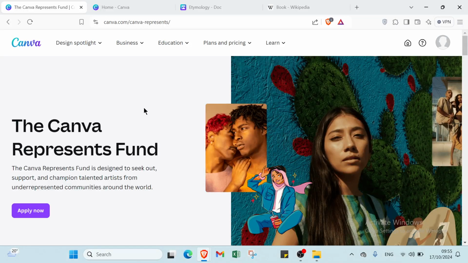Ready to transform your ideas into signed documents. Discover how to harness the power of Canva Docs in this easy-to-follow guide. Whether you are crafting a resume, a presentation, or a social media post, we'll show you tips and tricks to make your projects pop. Say goodbye to boring templates and hello to professional-looking designs in just a few clicks. Join us and unleash your creativity today.